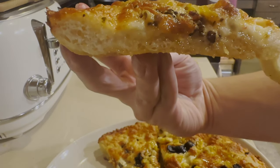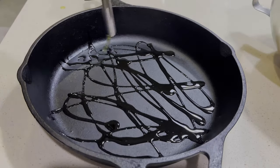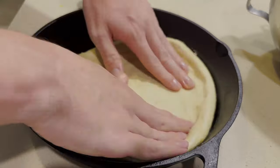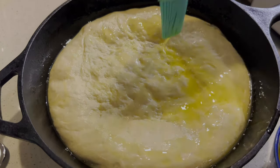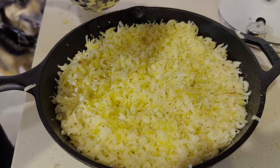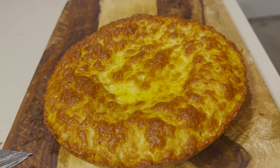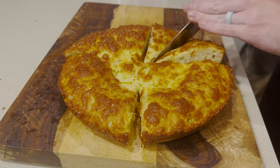This is one spectacular looking pizza. As promised, we're going to make some cheesy garlic bread with the leftover dough. Starting the same way as our pizza — sprinkle a little bit of olive oil in the cast iron, work the dough around until it fills the bottom of the pan. Using our garlic butter, coat the dough and make sure you get around the edges. Add a thick layer of cheese, then take the rest of our garlic butter and sprinkle it all around on top of the cheese. Cook this the same as our pizza at 450 for about 20 to 25 minutes. Look at that beautiful bubbling golden brown cheesy perfection. Slice as you desire and top it again with some hot honey.